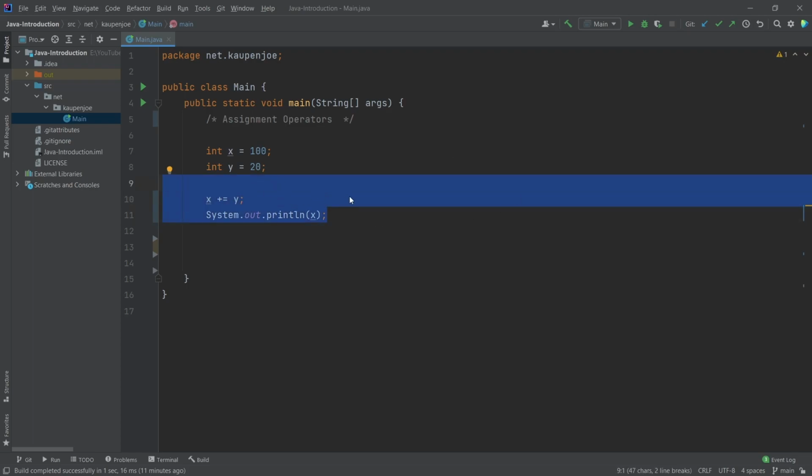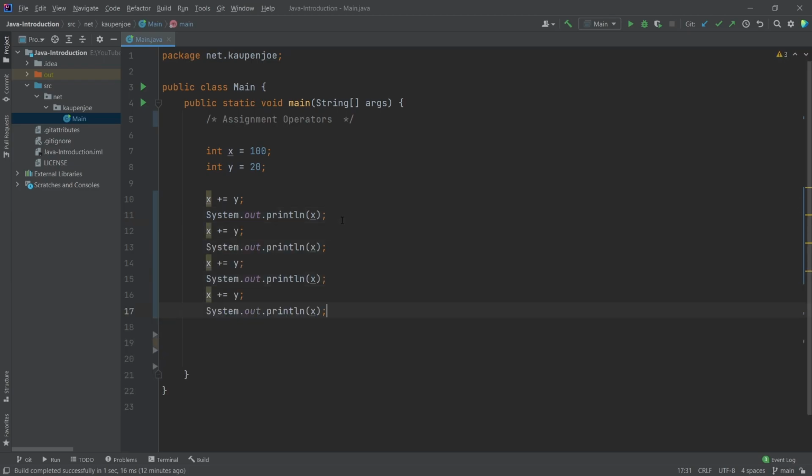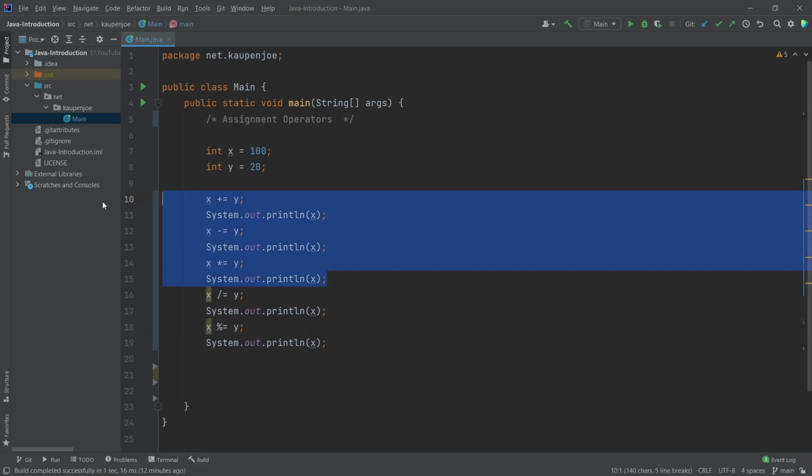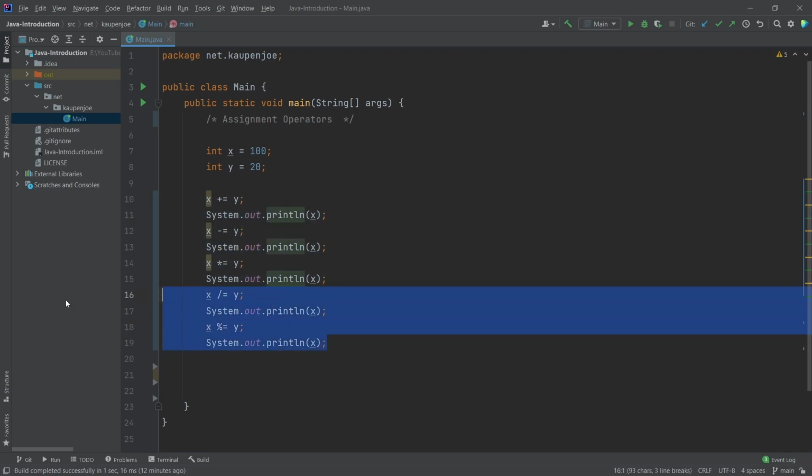What I'm going to do is I'm going to select this and copy it with Control-C, and then Control-V, Control-V, Control-V, Control-V, actually 5 times. And, well, you might know where this is going. We can, of course, also say minus equals. We can also say times equals. We can also say divides equals. And we can even say, and this is even crazier, we can say remainder equals. So that's pretty crazy. Usually, I only see something like these three. These two I've rarely seen, if at all. However, still good to know those, and they might be useful at some point.